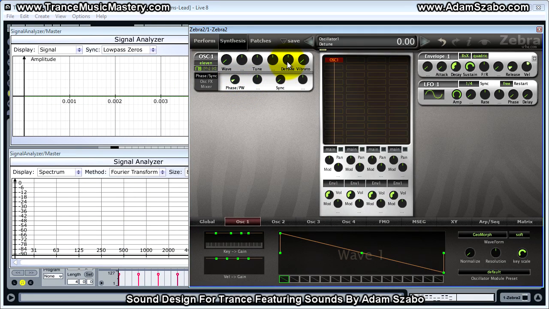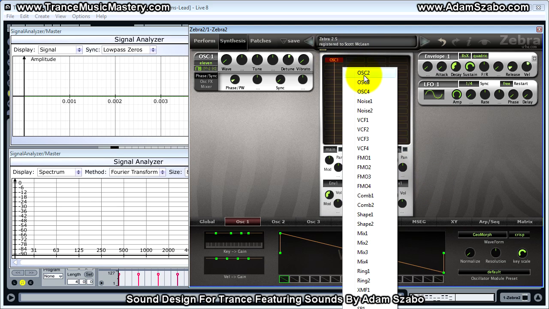And then detune these waves from one another. Set detune to 10. So that helps to fatten up the sound. And set the soft to crisp, which helps brighten it up some. Okay, next add oscillator 2.